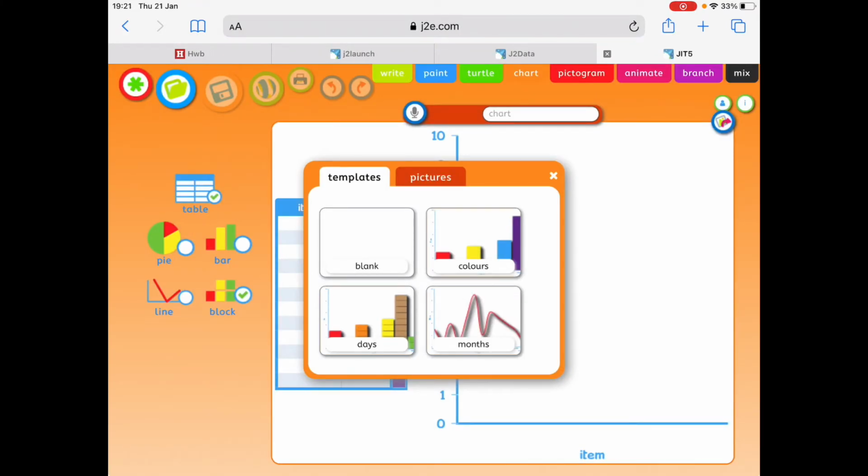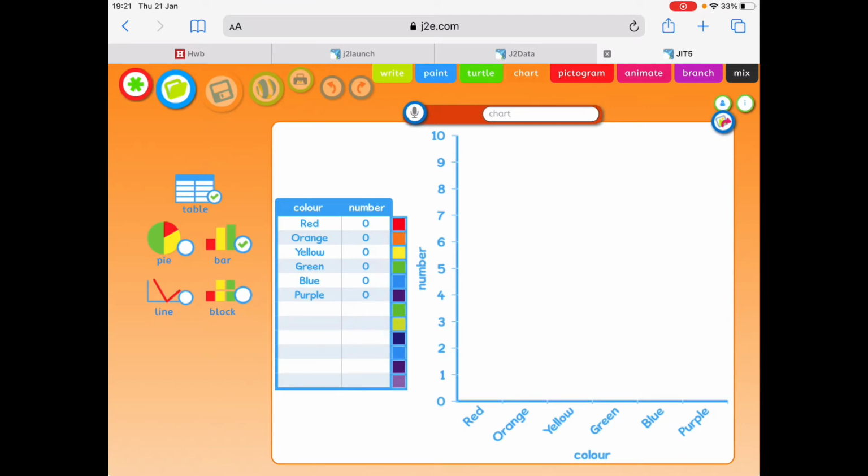Once I'm in chart, I can pick whether I want a pie chart, a line graph, a bar graph or a block. You can either use a block graph or a bar chart. For Key Stage 2, I would suggest a bar graph. Where it's got the colours down the left hand side, I'm going to change those to the things that I would like to track.